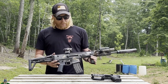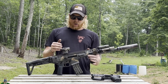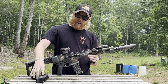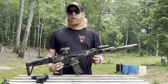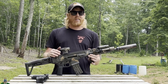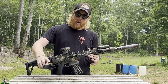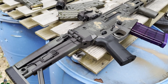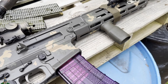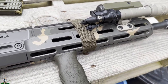One of the biggest upgrades on this is going to be the new Haga Defense lower. So Mike took the polymer lower group here, the modular group here, took that out and put the new all metal lower on. This thing is a bit of a pricey upgrade, guys, but it does give you some unique options that you didn't get with the original lower here. So number one, this lower is not an FFL item, so you can have it shipped directly to your door. The serial number is on the upper here, so now you can play with your lower at will, have it sent to your house if you want to do that upgrade, which is pretty dang cool.